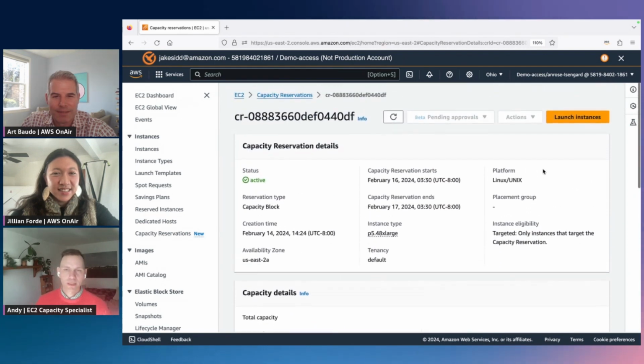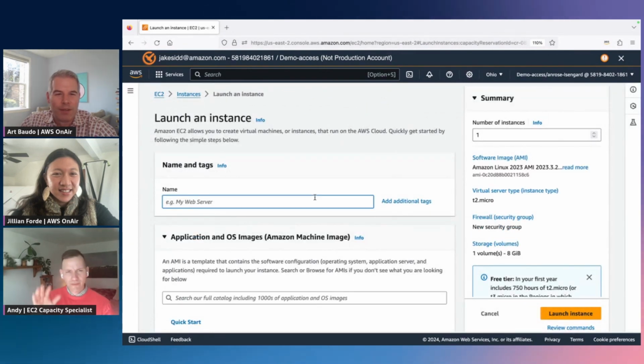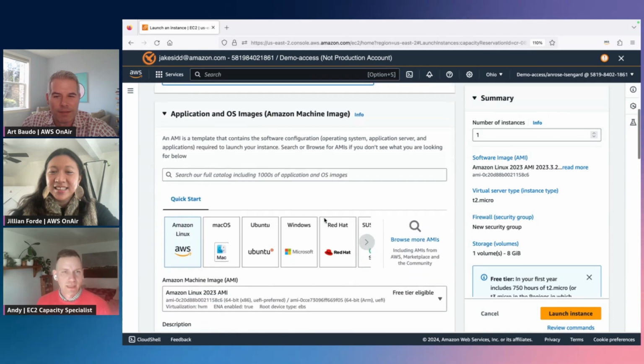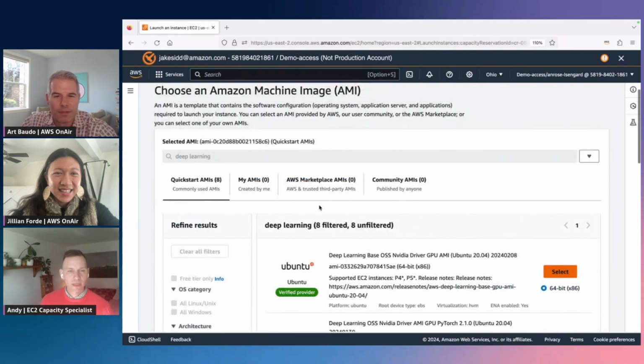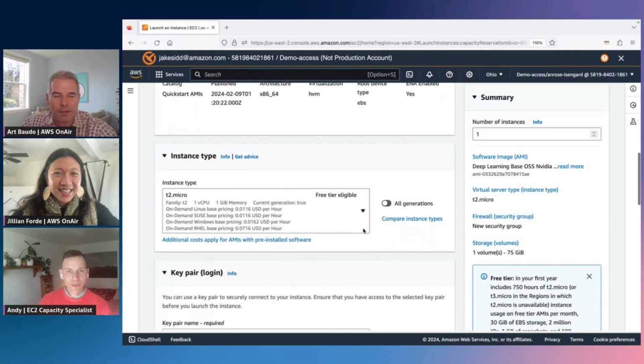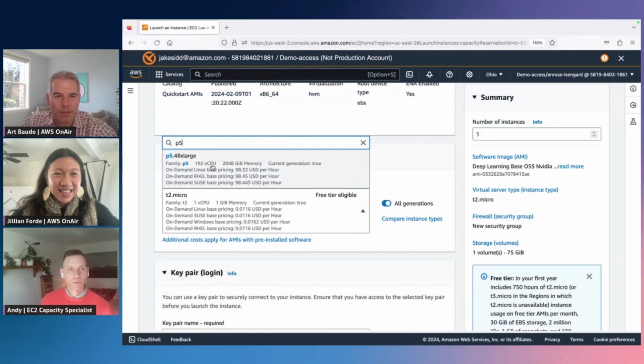And we'll go ahead and launch this instance real quickly. There's a couple things you want to be clued into, because there's a lot of information on the page, but there are a few specific capacity block ones that you need to be aware of. Live demo CB, we'll just go with that. We actually have deep learning Amazon machine images. This is the image with which you would launch any AWS instance. So deep learning, let's go and use the first one that pops up. And then you want to choose the instance type. This is a P5 instance type. So P5 is one P5 type.